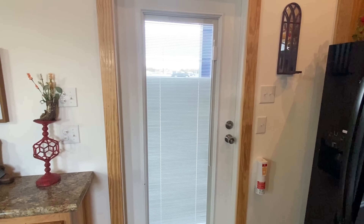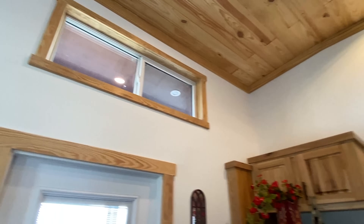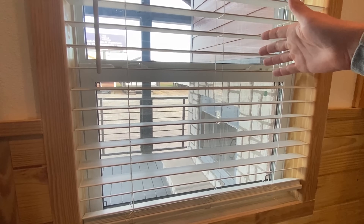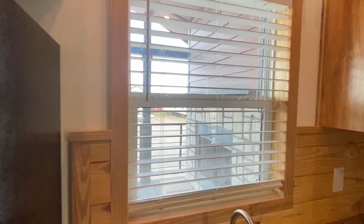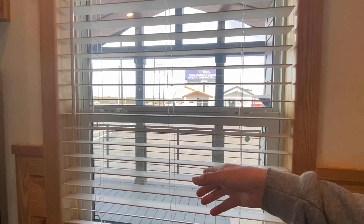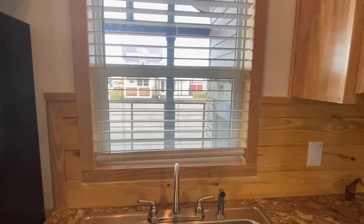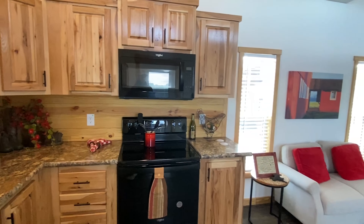We've got blinds in the door there. Huge ceilings with windows up top. Looks like we've got Whirlpool appliances. There's a nice window right there - could you imagine if something's going on outside, you've got this window where you can see what's happening? Maybe your spouse is out there drinking coffee in the morning and you're cooking breakfast, and you need to ask how he'd like his eggs.